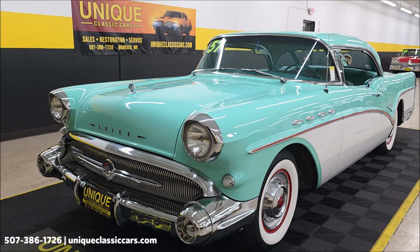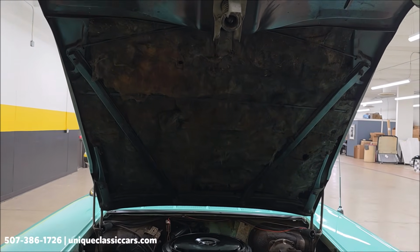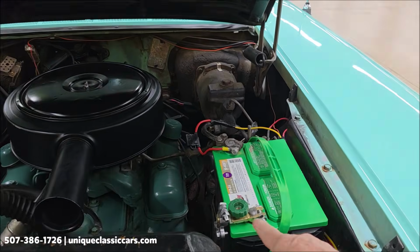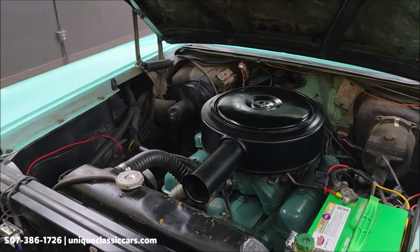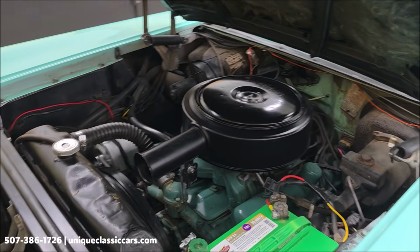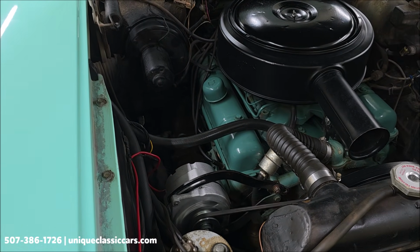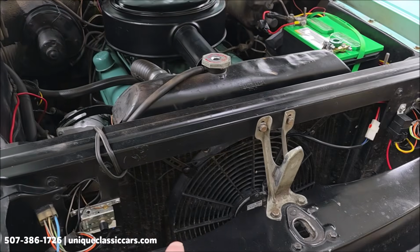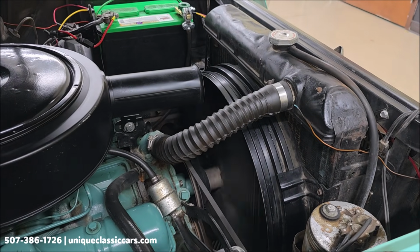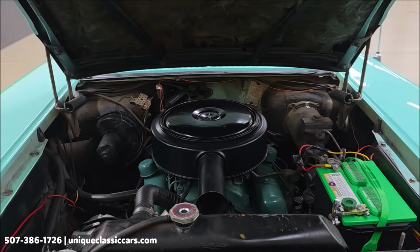Speaking of which, let's take a look at the engine bay. All right, there's the underside of the hood, and engine bay. Battery disconnect, when it's in storage or in between drives. There's that original 364 V8. And again, power brakes. I didn't mention that earlier. It looked like a newer alternator. It does have an electric fan that's been placed up front for pusher, and of course, fan back here too. Running pretty smooth, sounding good.